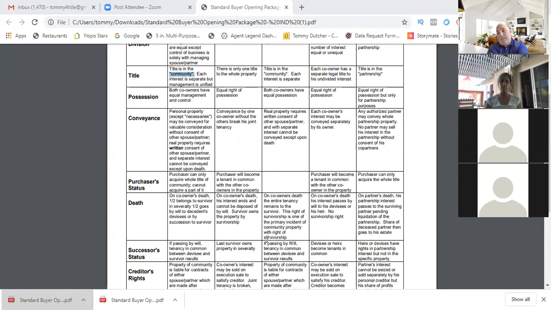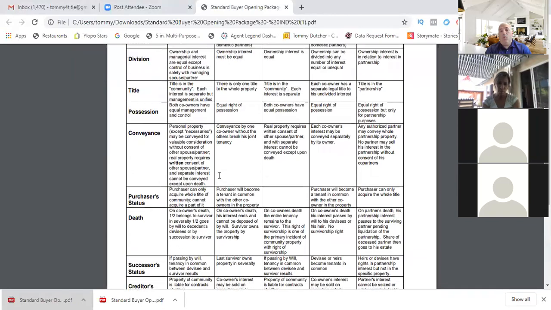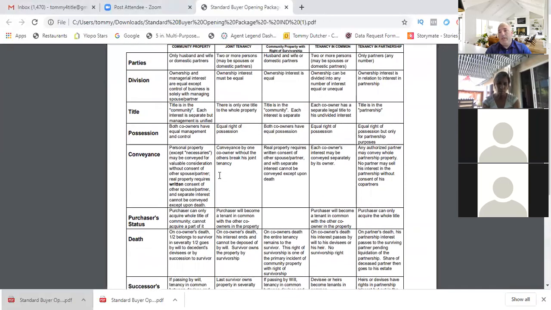There could be 3 people on title. If one passes away, the other 2 acquire the ownership interest of the one that passed away. As joint tenancy, it cannot be willed, okay? So that is how people will hold title if they know they're not going to will it to a family member or something like that on one side or the other, right?